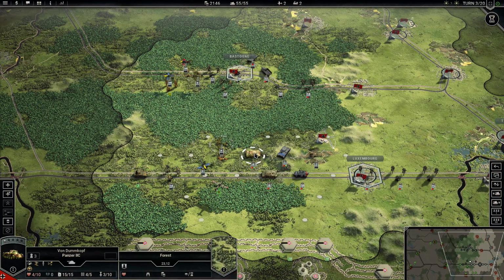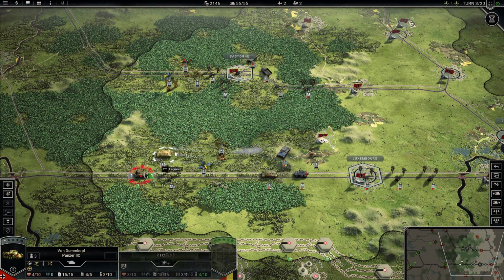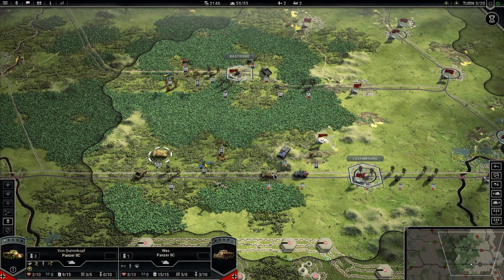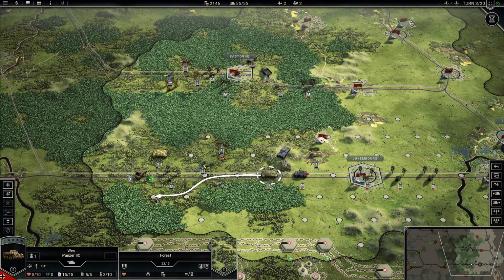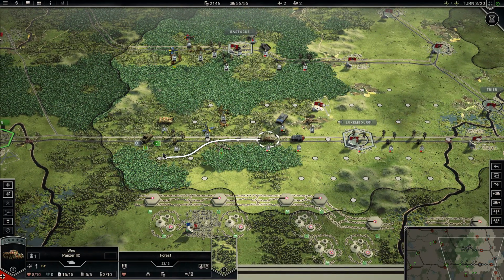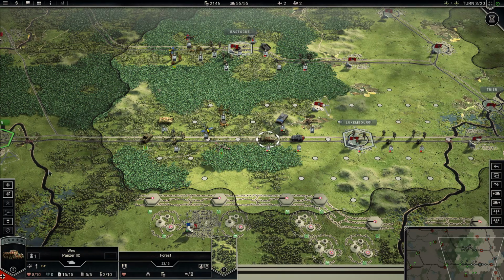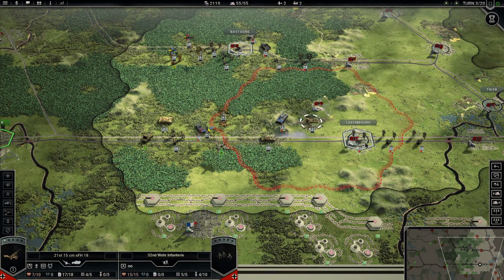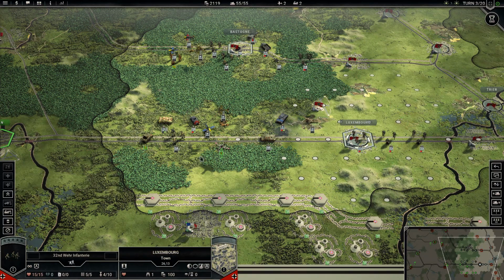Can von Dummkopf get up? Yeah, because if he retreats, he's mine. We could do that, but the Maginot would fire on us. No, thank you. Let's move this infantry up.